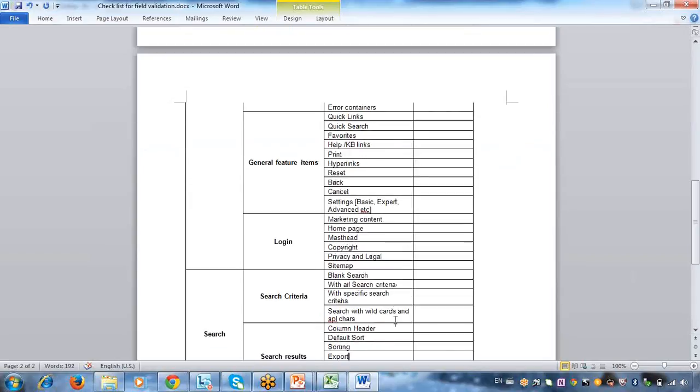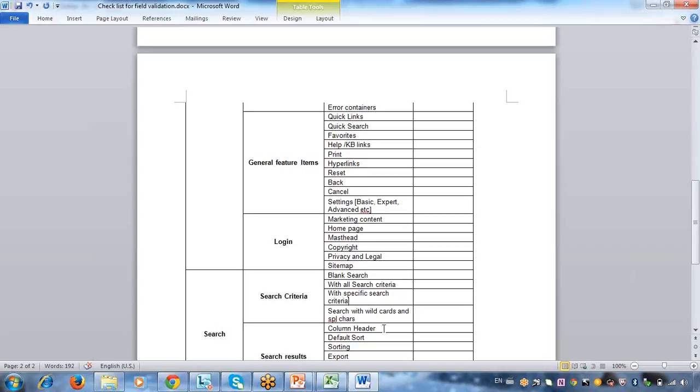And if you have any login page, make sure that you have test cases for your copyright, privacy and legal, and then sitemap. These are the common test cases for your login page. And if you are doing your search criteria, search with a blank search, search with valid items, and search with some special characters.